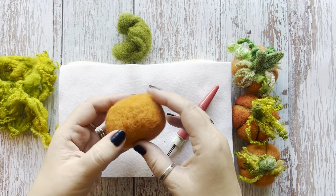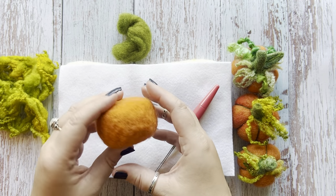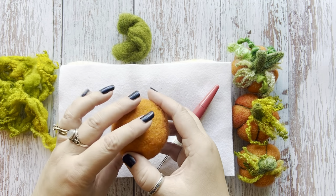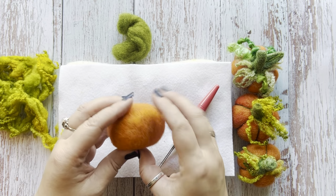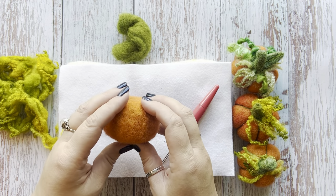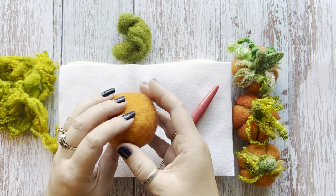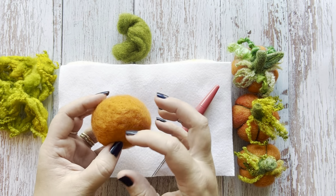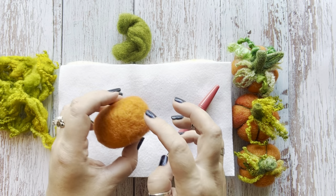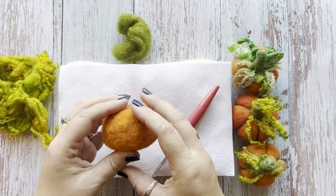I have now fully covered my pumpkin with my top coat. Just go round and double check that there is no core coming through, because once we start to do the segments on the pumpkins, if it's not completely covered, then the core will be more exposed. So just take your time.